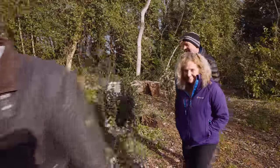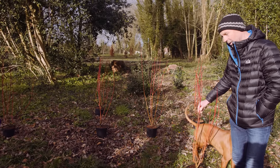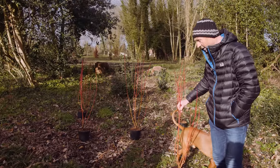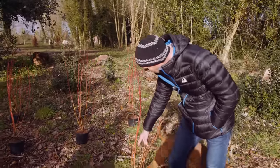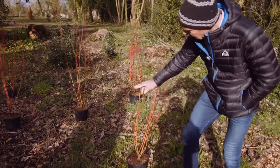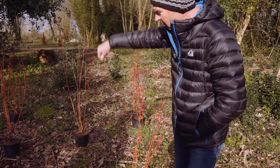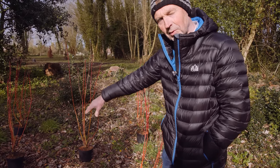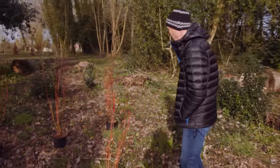Okay. What you could do is propagate the corners, because Monty on Gardener's World in the UK this week, Monty Don himself, he just simply took one of these stems and he cut it below the node. And he cut it up about here. And then he just stuck it straight into the ground, two-thirds into the ground, and that's all you needed to do. Wow. So that's a very easy way of propagating.